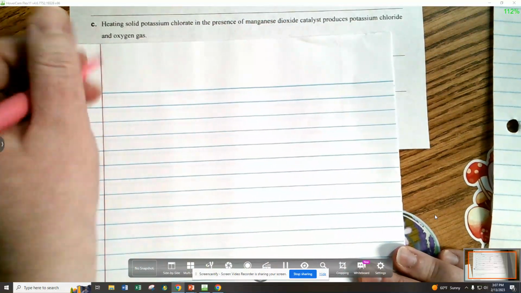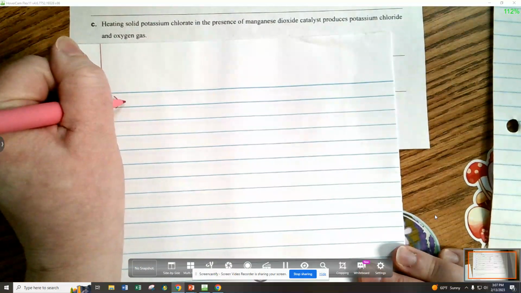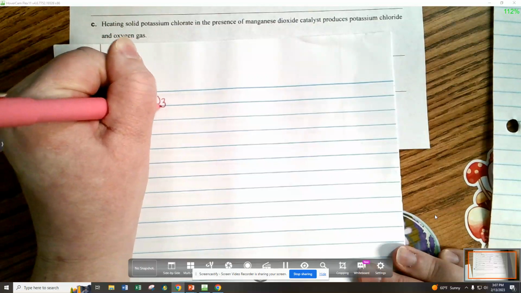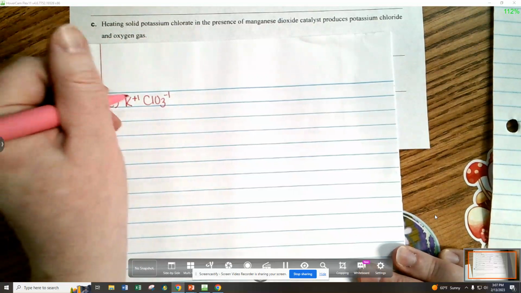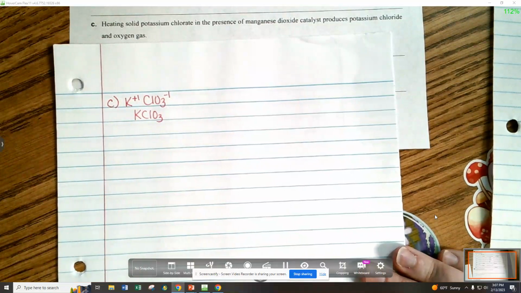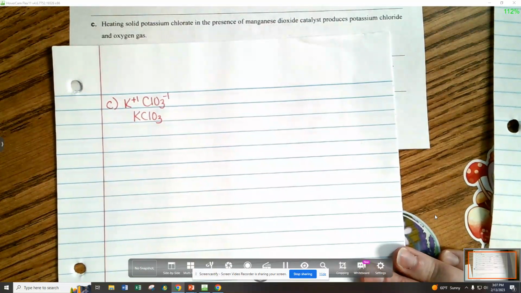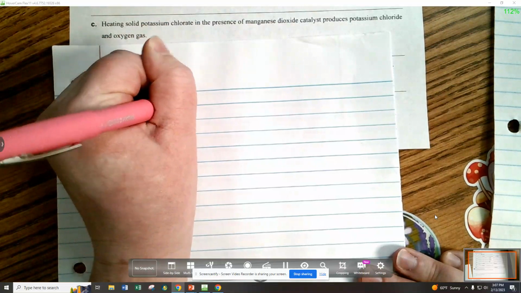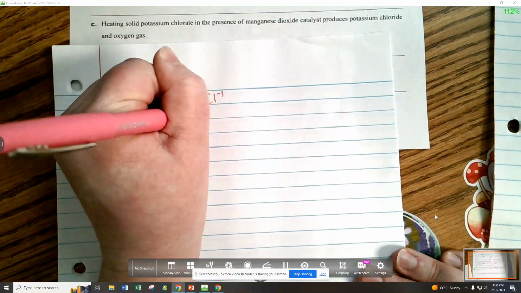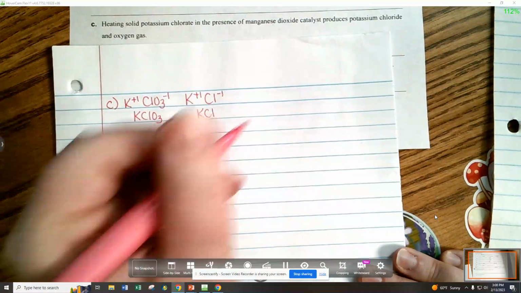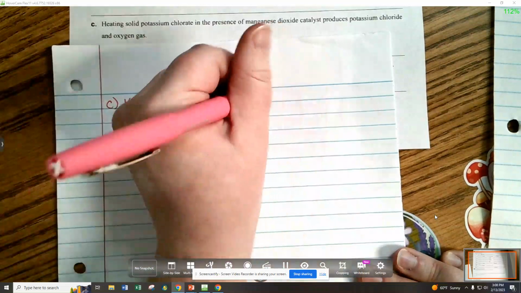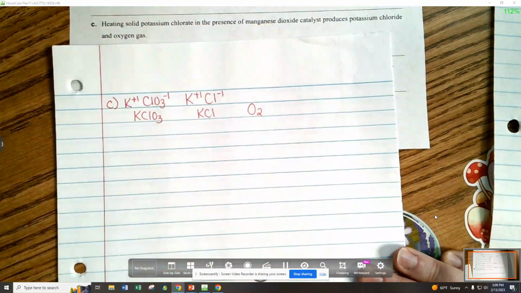Again, if you use your periodic table and polyatomic list, you find potassium is a +1 and chlorate is the polyatomic ClO3 -1. So when you cross your charges, you do not introduce any new subscripts, therefore parentheses is not needed. Potassium chloride, well, potassium is +1. Chloride is chlorine -1, KCl. And then the last thing is oxygen gas. Well, it's just oxygen on its own. Oxygen is Hoffman-Kleiber. Oxygen is O2.